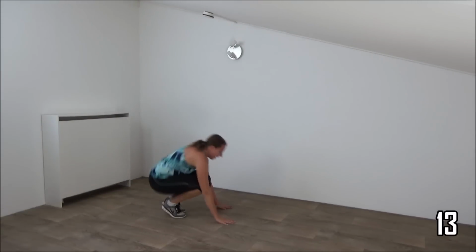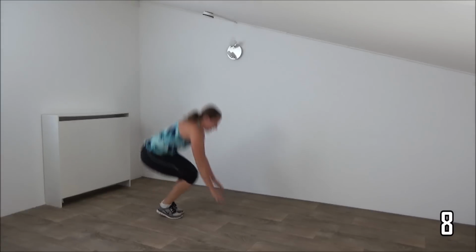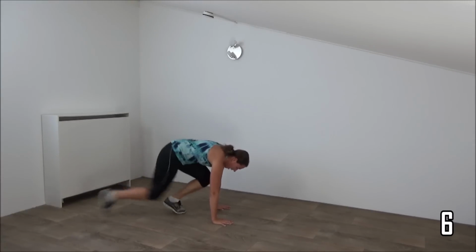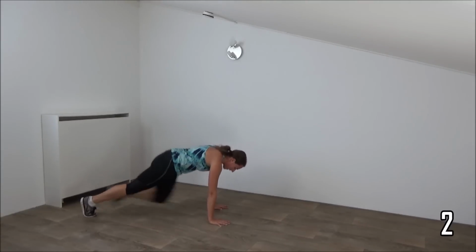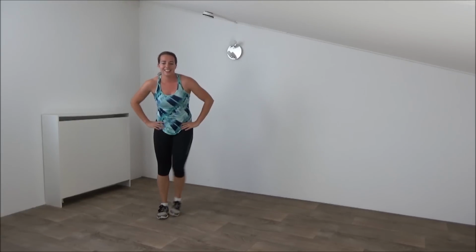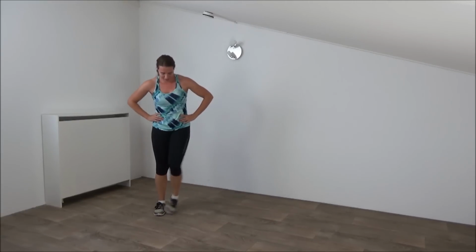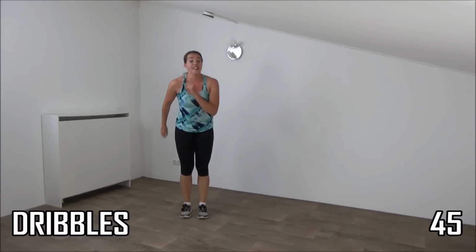Just keep going, you're almost there. Up. And we go for the last one. Down, plank. And up. Active rest, keep moving. And we finish the set with a dribble out and in. So get ready and start.